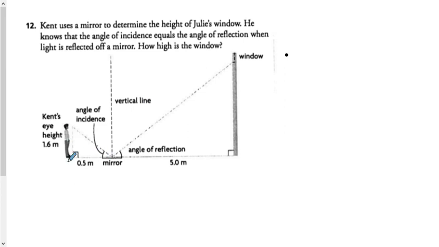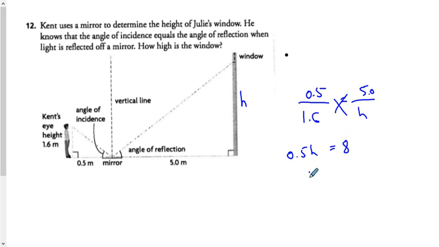Now the triangle on the left, I know two of the sides. My triangle on the right, I know one of the two sides. Let's call this unknown h here. Let's set up our ratios. My small triangle, the base is 0.5 and the height is 1.6. And my bigger triangle, the base is 5 and the height is h. It's our unknown. Let's do our cross multiply. So 0.5 times h equals 5 times 1.6. So that's 8.